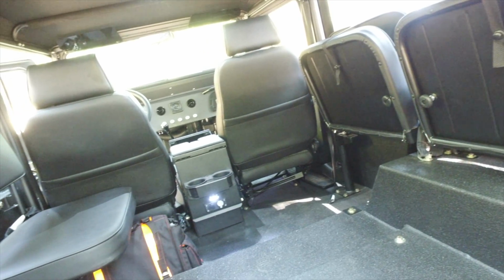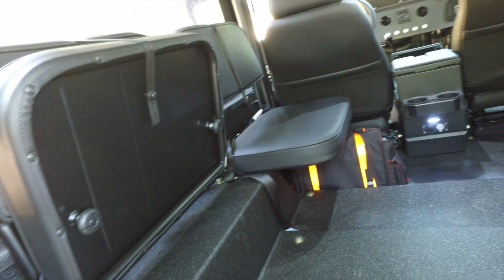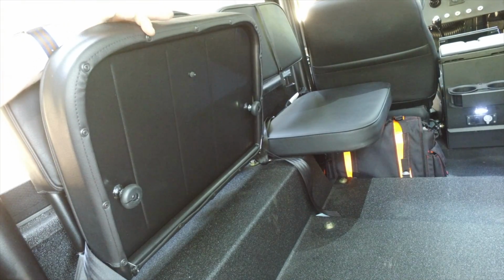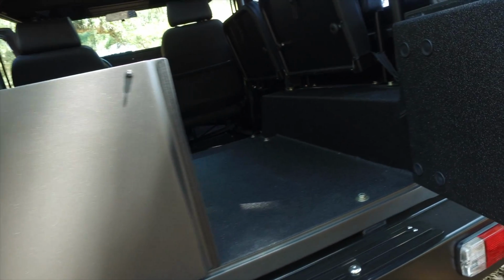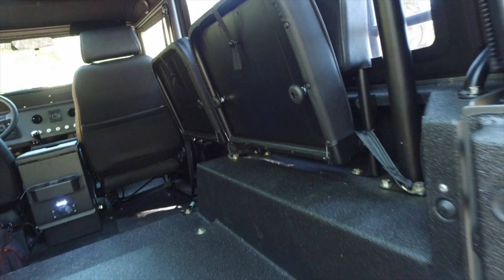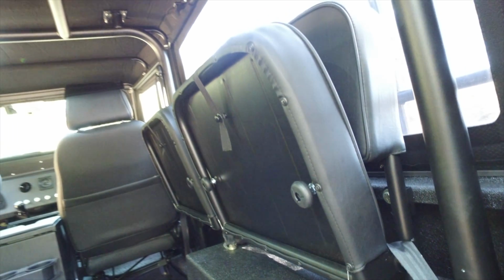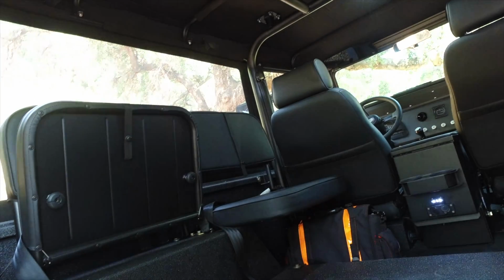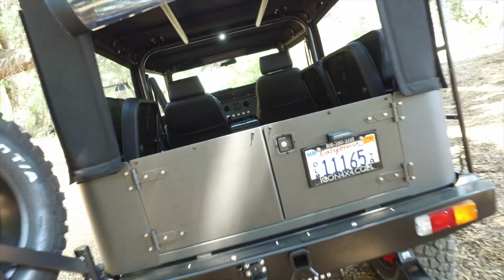Seating in the rear is a fairly unique equation for us. We're running the jump seats, in this case, it being a 43. We're running 4 of the jump seats, so I like those. You don't see them too often. Obviously, the original FJ40s had jump seats in the rear, and they're just kind of part of the groove. So a lot of times people will order the forward-facing seat because it tucks and tumbles and it's removable and it has 3-point belts. But for occasional use, the jump seats are kind of hard to beat. They're nifty, kids love them because it's a whole different kind of unique vantage.